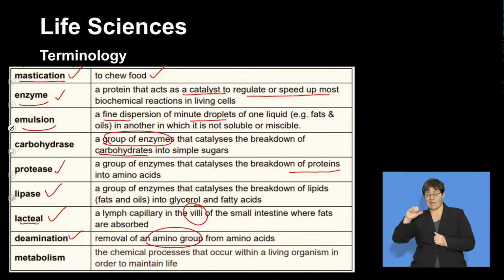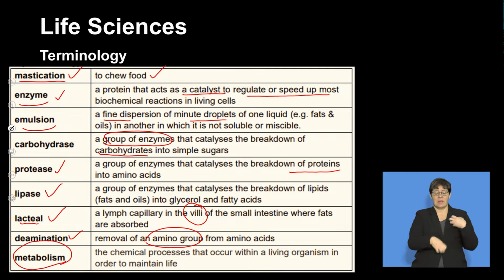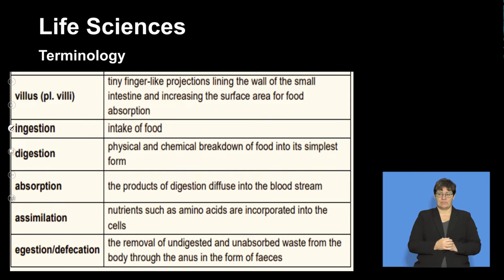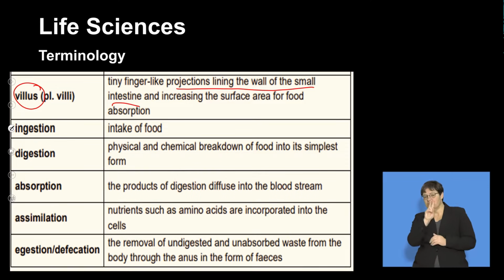We're going to mention the concept of metabolism, which refers to all the processes that take place, all the chemical reactions that take place in the body. We're going to talk about the villi as an adaptation in the lining of the small intestine, and we will spend some time looking at that structure in detail.